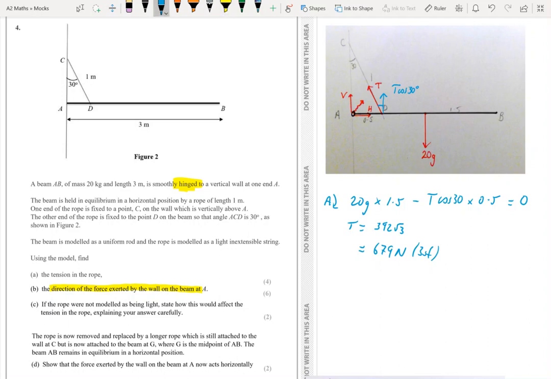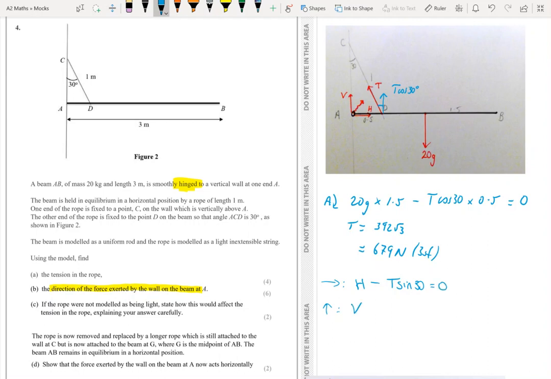So we need to find H, and we need to find V. So 2 more equations. We can look vertically and we can look horizontally. So for part B, we're going to have a horizontal equation and a vertical equation. And because the beam's in equilibrium, both of these equations will equal 0. So horizontally, we've got H, the component of the hinge force, to the right, minus there's a component of tension, and it's the one I've not drawn. It's T sin 30, and that's acting left. Nothing else is acting there horizontally, so this equals 0.